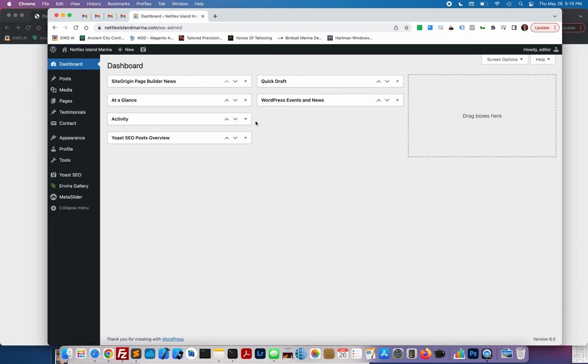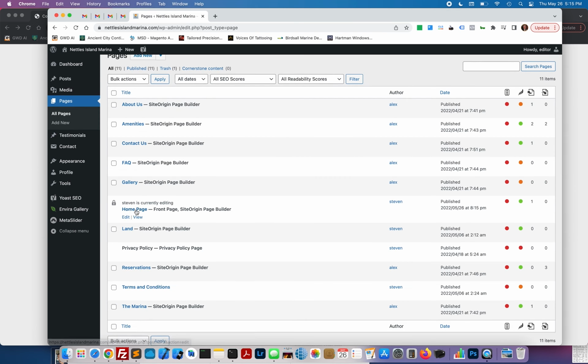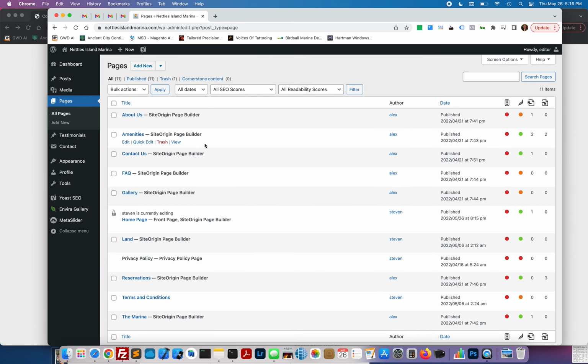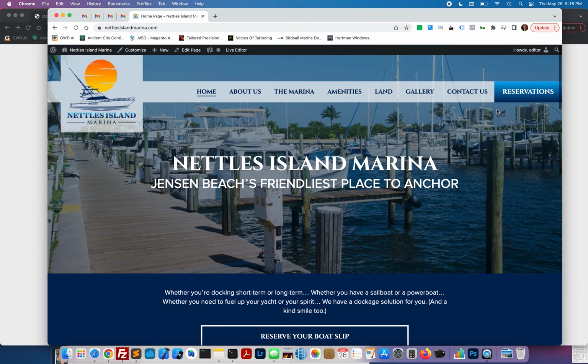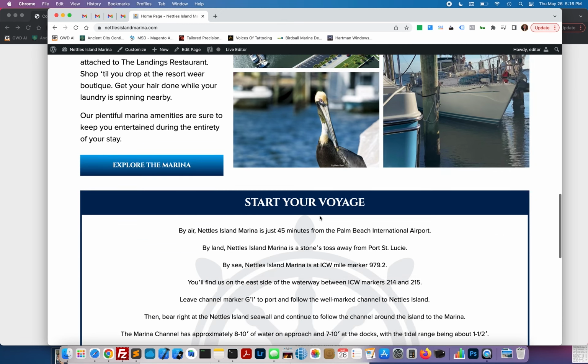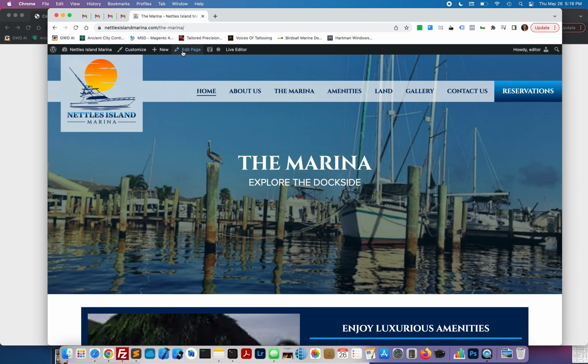So there's a few different ways to edit all the pages. I commonly like to go to the Pages tab and do it from there, so you can actually see all the different options for pages that are in the site. You can also get to it by navigating to a particular page. And there'll be an edit page button on the top.